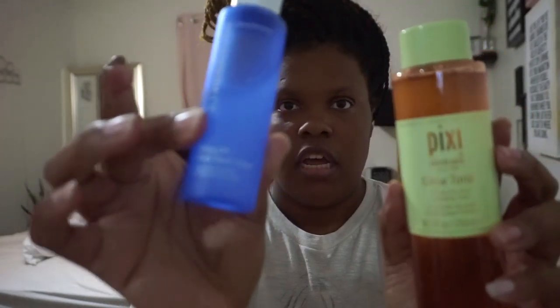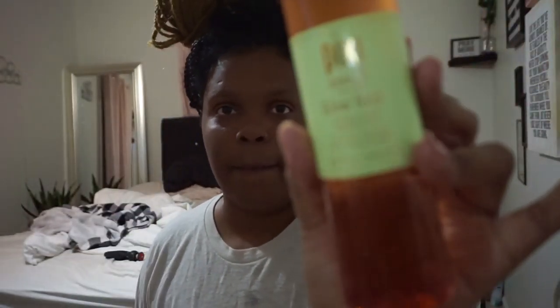Okay guys, so obviously the lighting sucks, but I thought I would show you guys my little skincare regime. So I'm gonna go on with some toner, and I'm gonna use two different toners. The Olay Henriksen for dark spots, and this works, or the Pixie Glow Tonic, which I just bought. This is my first time using it. So with the Olay Henriksen, I just use this on the bottom part of my face because that's where I have some dark spots. So down here, let that seep in.